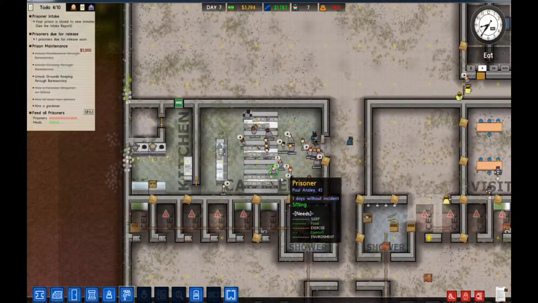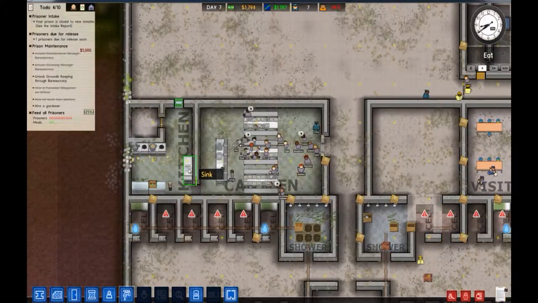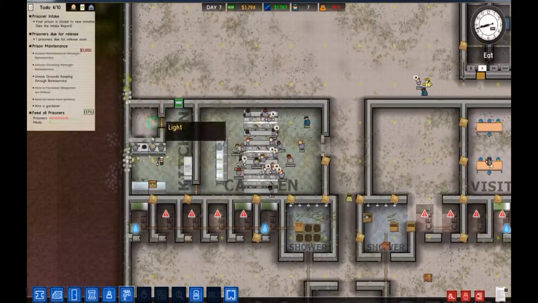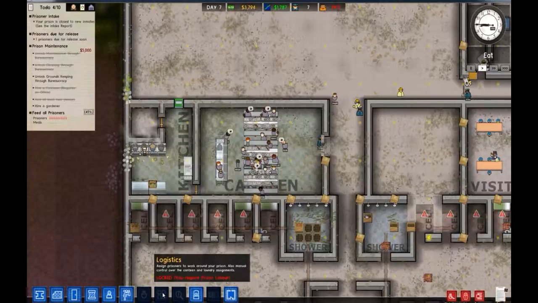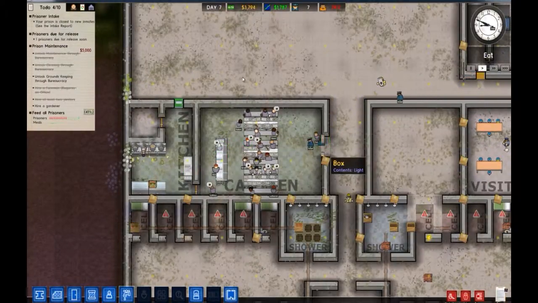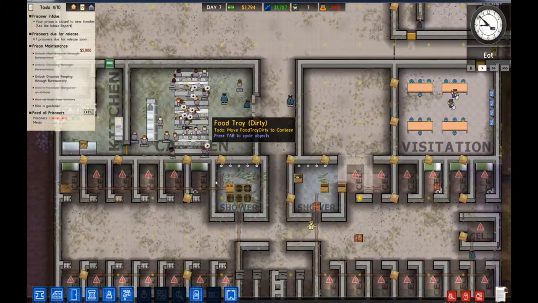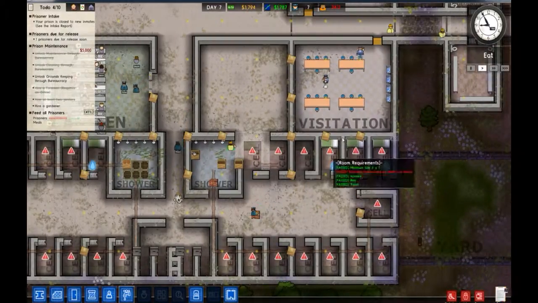So yeah, these trays are piling up. And we also probably want to get some workers in here for the cleaning cupboard and the kitchen. But we can't do that yet until we get logistics open here, which is annoying, but we're going to be slowly improving that. They all seem fine at the minute. I'm hoping that these cells get completed very quickly so we don't have any trouble.